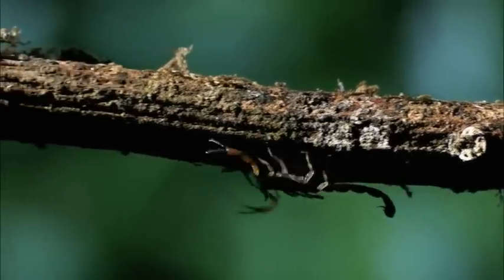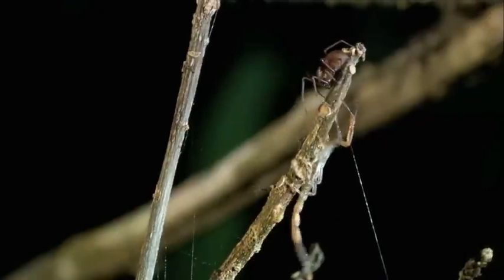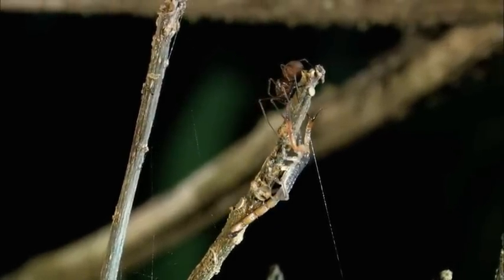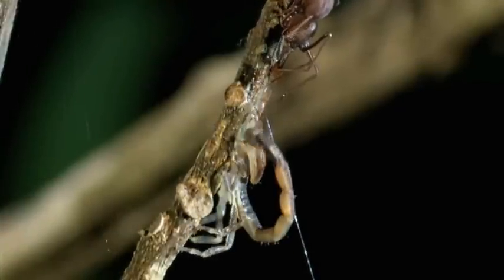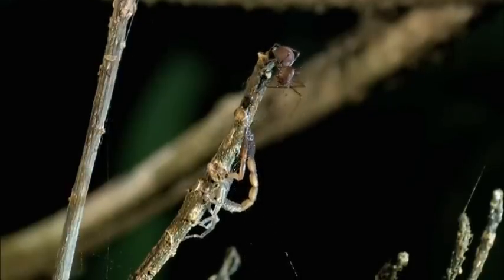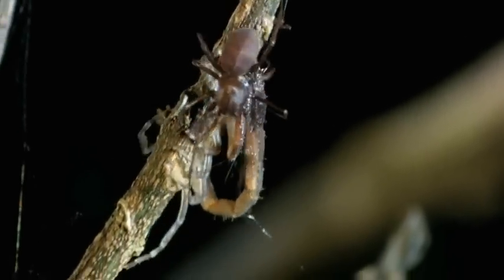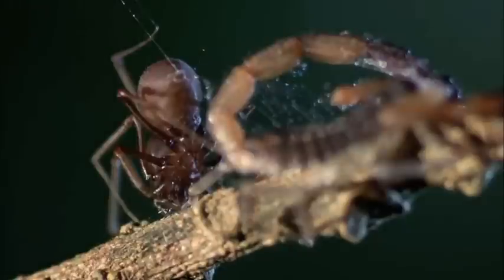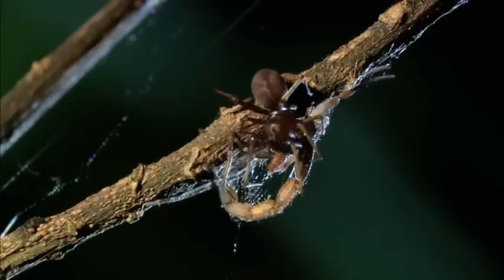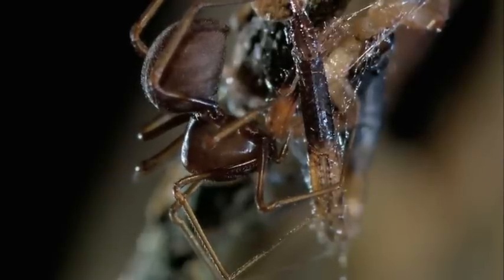A black-tailed scorpion, out for a takeaway meal, is about to find out how deadly the silky spit can be. The scorpion grabs a leg, its sting searching for a weak spot. But it doesn't count on a sticky barrage. Traveling at around 70 miles per hour, the toxic silk hits the target and immediately contracts, gluing the scorpion to the tree. With that deadly stinger out of action, the spitting spider moves in for the kill. One bite, and the venom destroys the scorpion's nervous system. For a spider this small to bring down a scorpion really shows the power of the weapon she's packing.